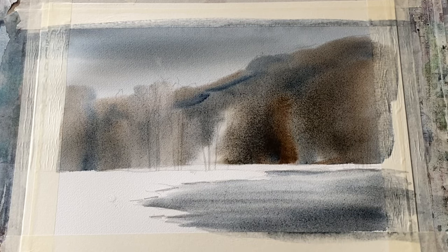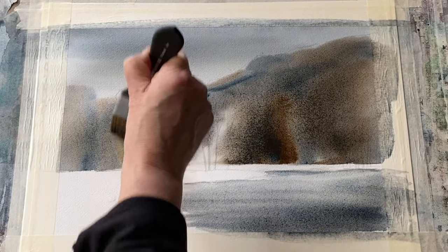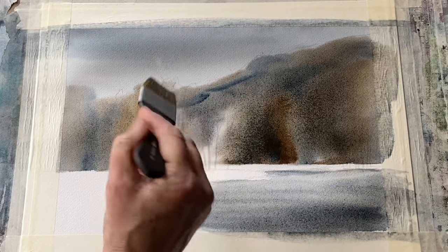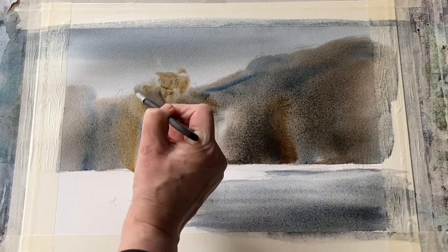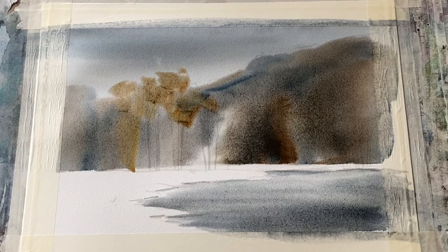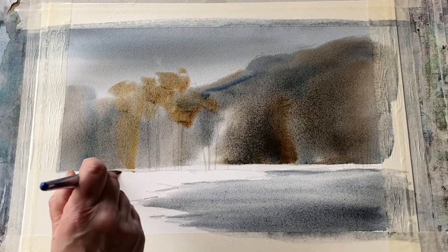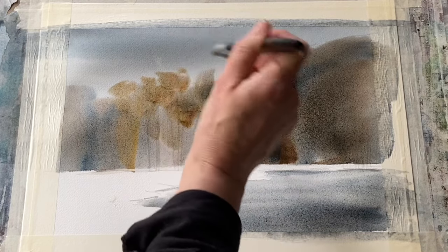So a nice graduated wash creates the water. So starting off with the horizontal brush strokes with this lovely grey colour, dragging it across the water and darkening it across the front. And then adding some slightly warmer browns, adding to our colour a bit more raw sienna and burnt sienna, and that will just emphasise these mid-ground trees and pull them out in front of the mountain and the distant trees.